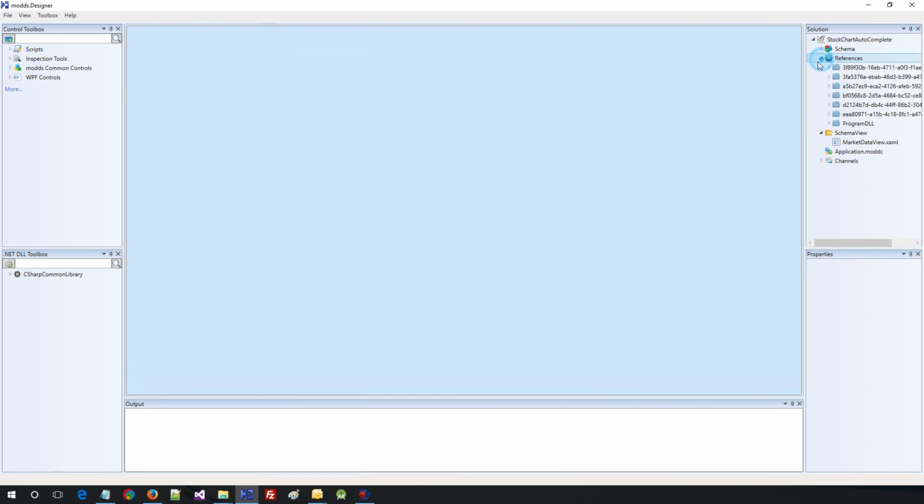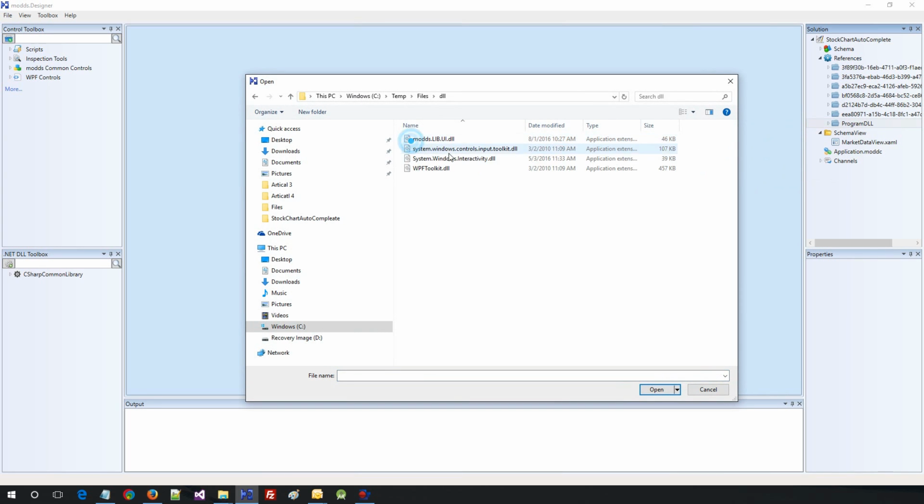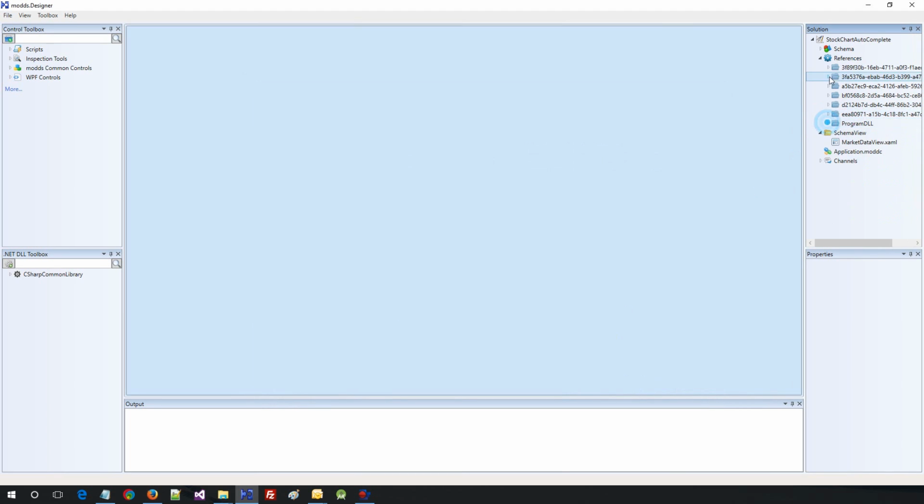Now we need to add the reference. We need to add items on the reference, and then all these 4 DLLs required by the autocomplete. So add it, and we also need to add some system references.